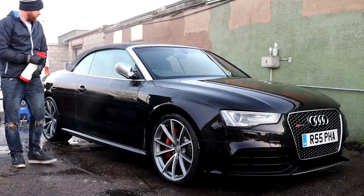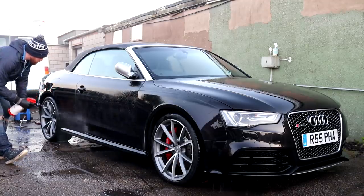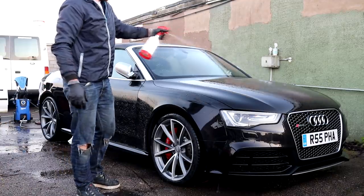I opted to supplement the snow foam stage with a hand-applied strong dilution of all-purpose cleaner, which will be acting as the pre-wash. This is going to do the same role as the snow foam would, which is to loosen up the more stubborn dirt and road grime, but it isn't quite as satisfying to watch.